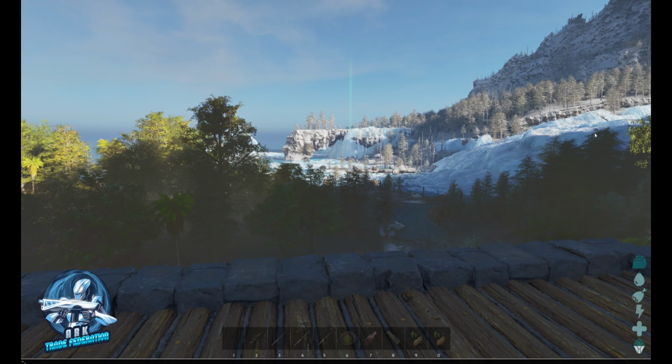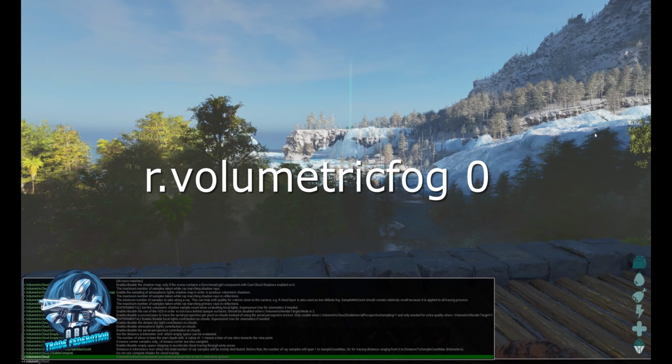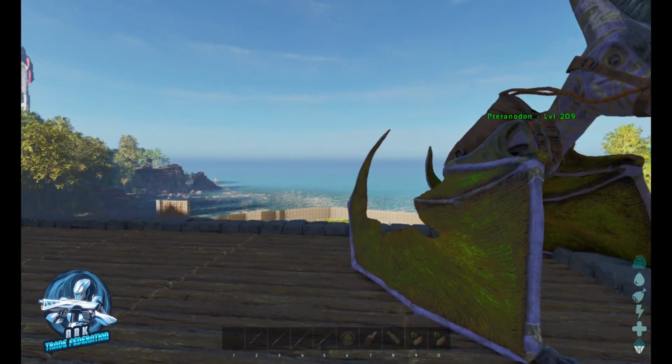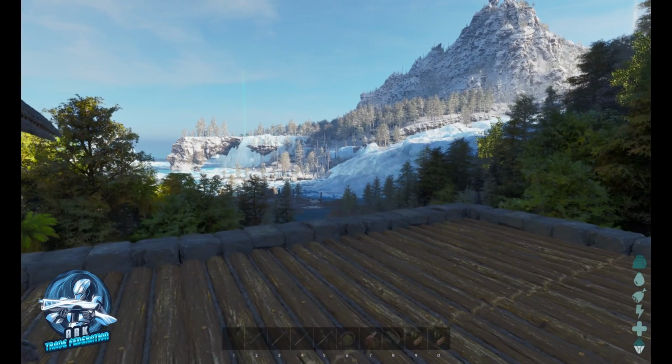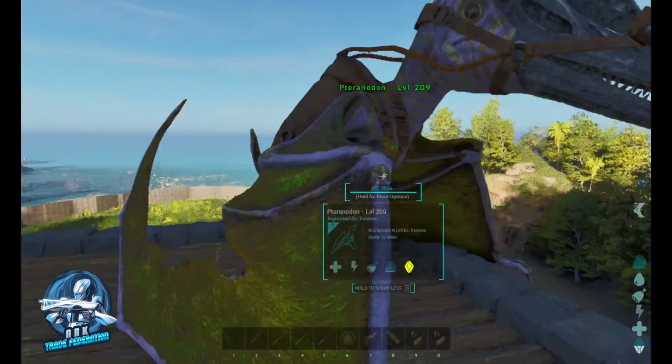We go into that same admin command. We type in r.volumetric fog and hit 0, and now the fog's gone. So now you've got a much clearer look around. It's a little easier to see. Again, maybe not exactly what was intended for the game, but it does make things a whole lot easier to see around the island.